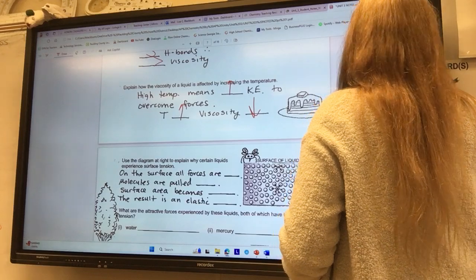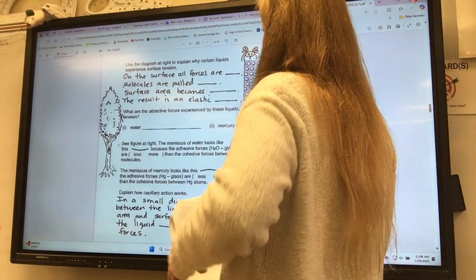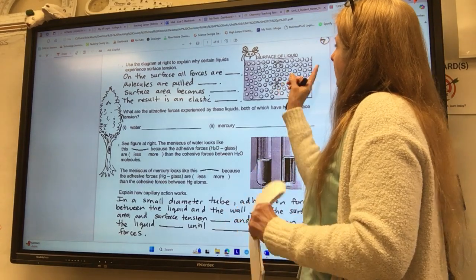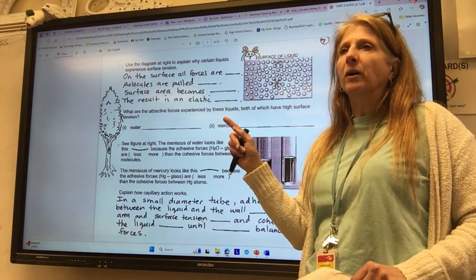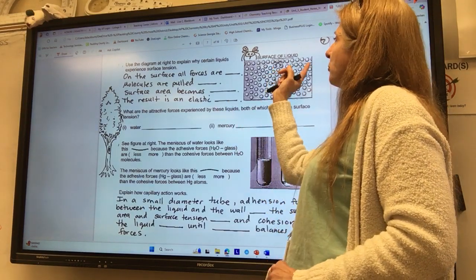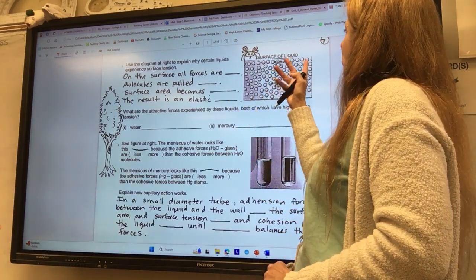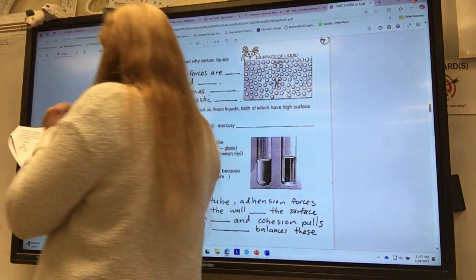Okay, now let's talk about another effect of all these forces. One is surface tension. Here we have some liquid and a bug standing on the water. You ever wondered how bugs can walk on water and you can't? It's because they are walking on something called the surface tension of the liquid, and you're too heavy. You would break it, but they're little enough they can do it.